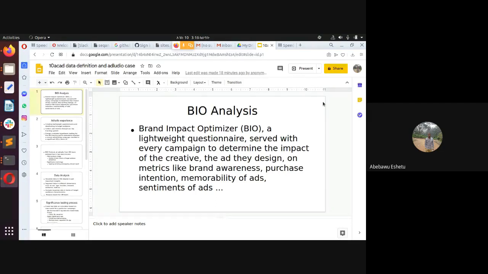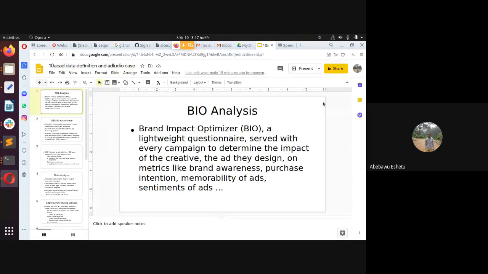The campaign management team is responsible for creating the campaign, the creative, the ad related issues. Then our responsibility is analyzing. We focus on the key performance indicators and analyze the user perspective.